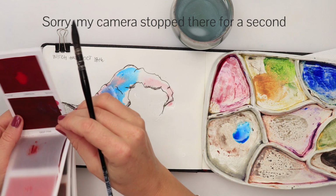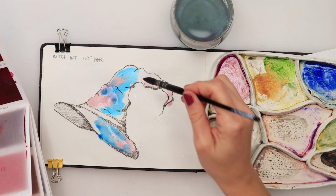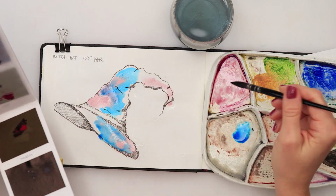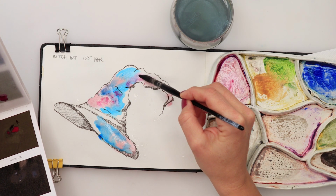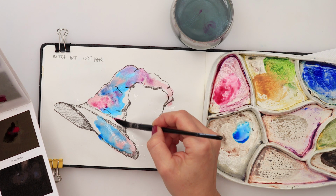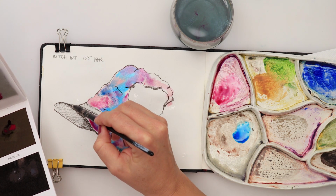So just adding the colors that you wish a little bit. I will get slightly bit more that pinkish. And I do have some magenta also here. So I will get that one. It's gonna also slightly mix with the blue in some parts, creating some purple color, like that.